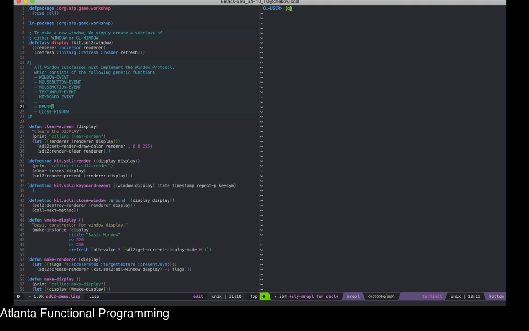Now, I actually created a project for our workshop that I called CL-SDL2 Workshop. Hopefully after today I will post this in its entirety on the AFP GitHub page for you to download. This will have all the functionality and all the code that I'm presenting today, as with many of our other projects. If you look at our AFP GitHub page now, you might see some projects from past episodes along with some common libraries that we developed along the way.